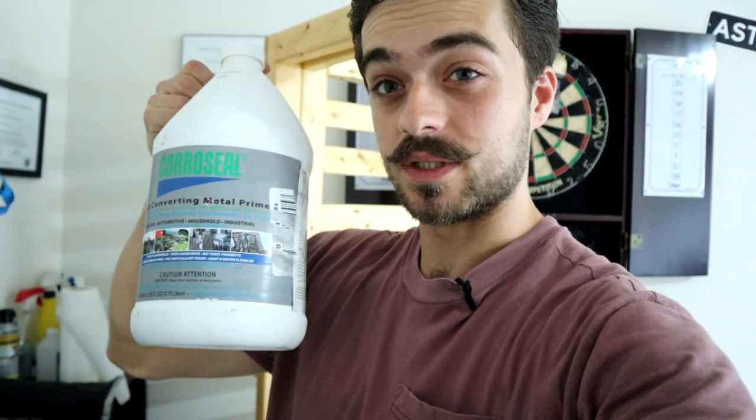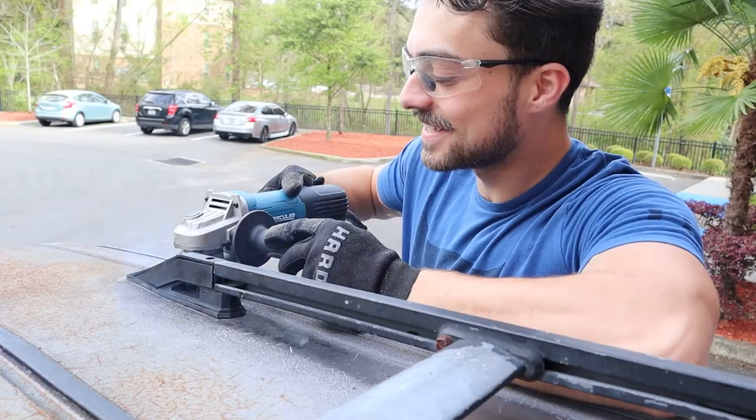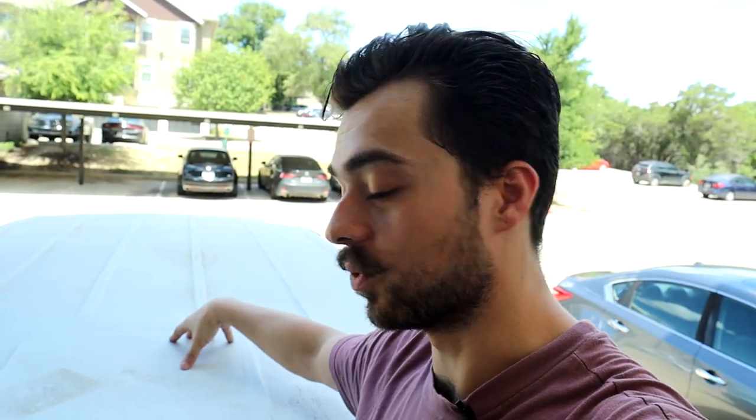It's not a fun job. The same goes with northern state vans — the frame can rust. My frame looks pretty great, but what you can do is scrape off the rust. You can use Corosil to convert the rust to workable metal, or a rust converter equivalent or better. And on the roof of the van, that was so much work and Corosil came to the rescue. Because of the rusting and having the OEM roof rack, it was actually leaking through the roof rack holes as well — the holes rusted out and you could see daylight through them. So the roof rack is very weak, so be careful if you're holding anything on it. I basically painted the roof with Corosil, which should also keep the roof cooler — that's what RVs use and this is a camper van, so I figured it was a good thing to use.